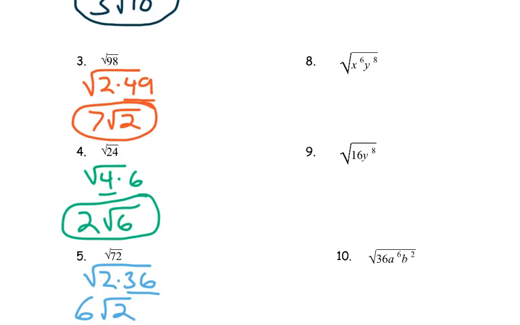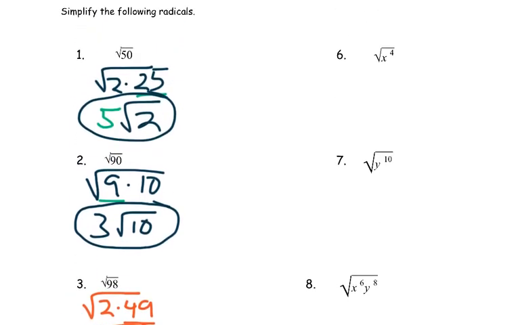Now let's get crazy and start talking about some variables. Here we go. And as you can remember from last week's lessons, when we're dealing with variables in the square root symbol, we like when there is an even exponent. If there's an even exponent, it gets to escape. Just divide by 2. Take the exponent, divide by 2. So x to the 4th does get to escape. It just becomes x squared because I divided 4 by 2.